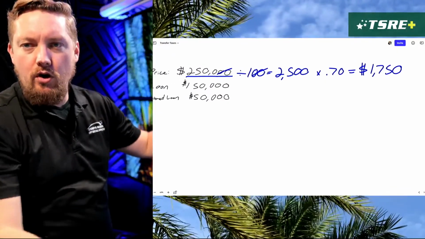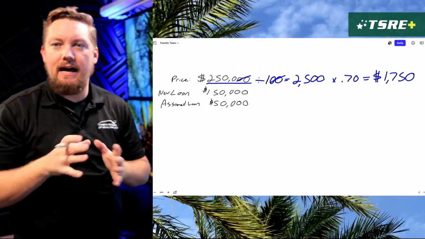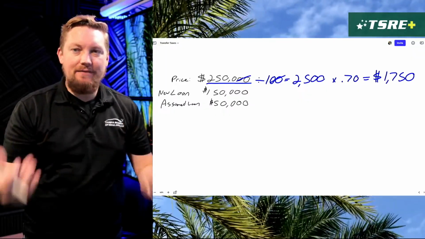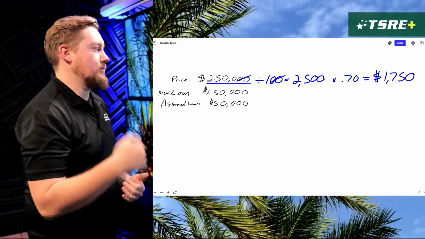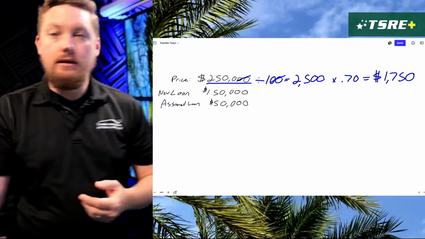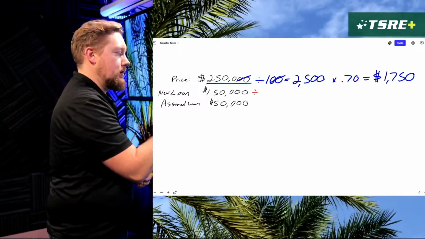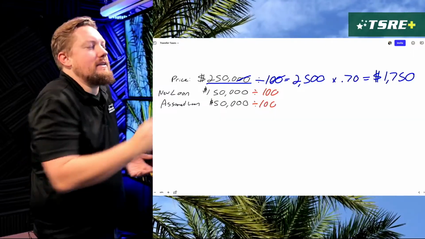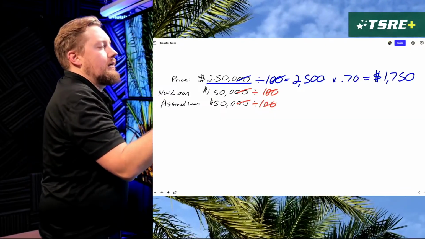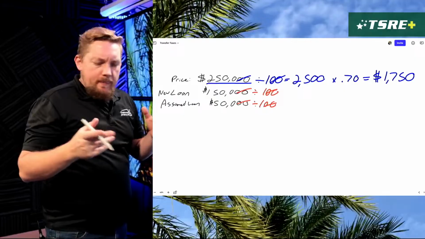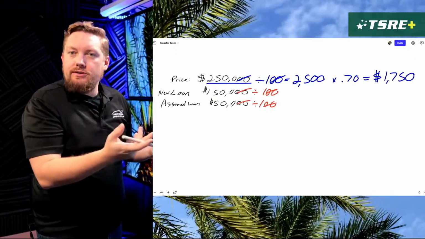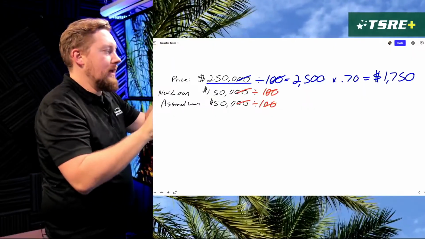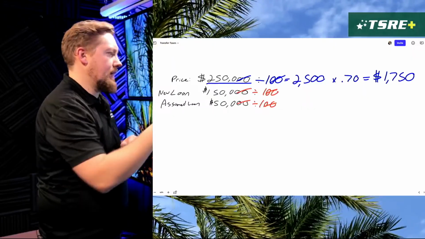Now, if the question were only asking what is the stamp tax on the deed, that would be all we would have to do. But if it's asking for the total transfer taxes, we now have to do very similar math. Now we're going to do this in red for the note, where again, we want to do these separately. It wouldn't really make a difference here because it's all zeros at the end, so there's not going to be any rounding that's involved here. But in case there was rounding, it would make a difference doing these separately, and we'll do that example next.